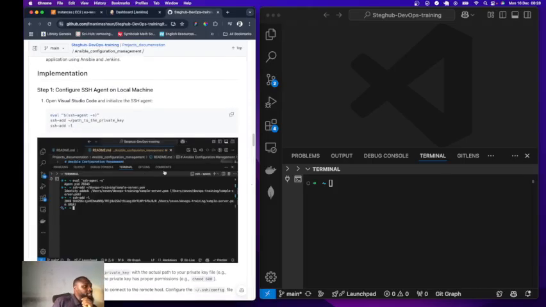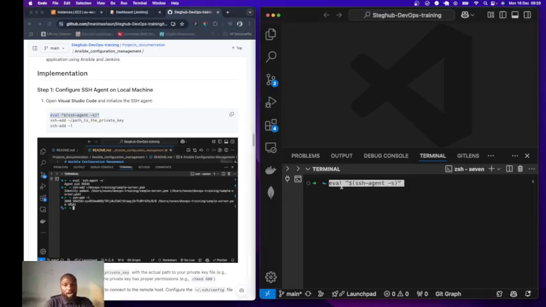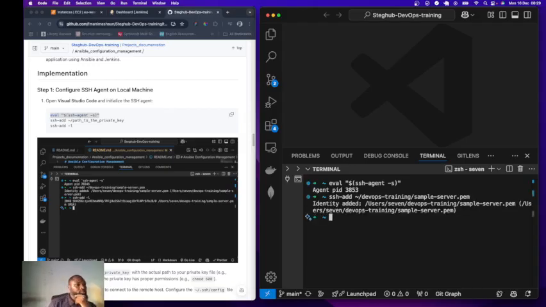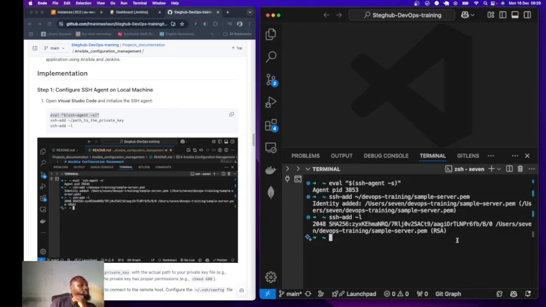So to start that, we are going to start our SSH agent. Just copy this code. This should start up the SSH agent, right? Then we are going to add our private key to the SSH agent. This command means /home/devs, which is my location. Then I can do this. Then you can confirm that it has been added by doing ssh-add -l, which shows that okay, this has actually been added to the SSH agent.